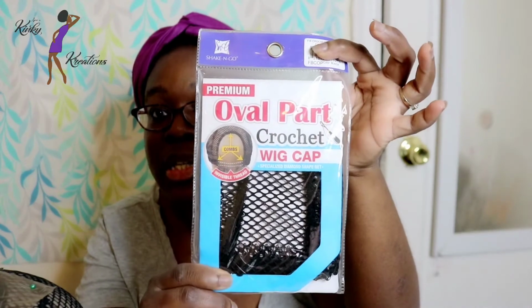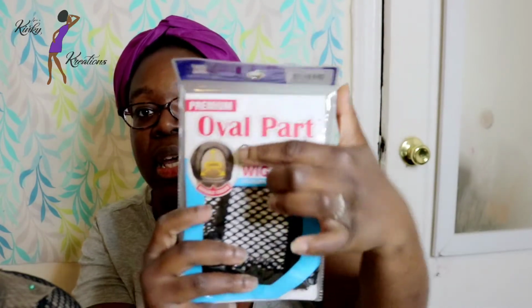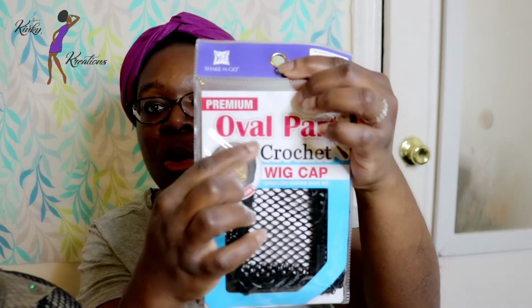So I've never purchased any of their wigs because obviously I make wigs, but I do notice that they have oval part crochet wigs. And when I was just looking online, I noticed that the wig is already made, but they're using a cap that I believe looks similar to this. So as you can see here is the oval part. So you can actually crochet the hair onto the cap and then have your own hair out and comb it over or blend it in or curl it, whatever style the wig is, to mimic that wig.